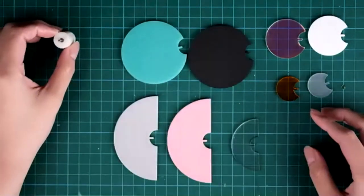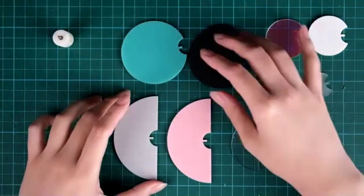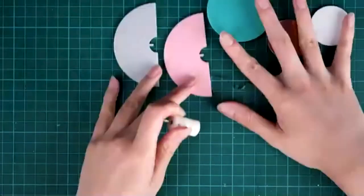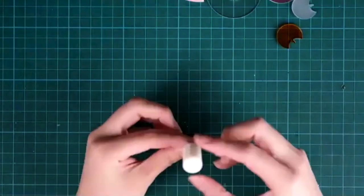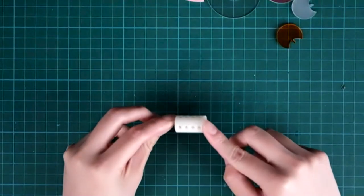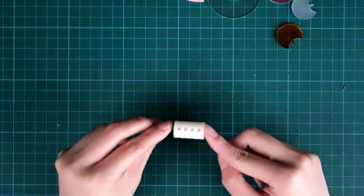Yeah. So looking at the core now, there are four holes each at the north, south, east, and west of the core, making up a total of 16 holes. So to plan your compositions, you should have that in mind.